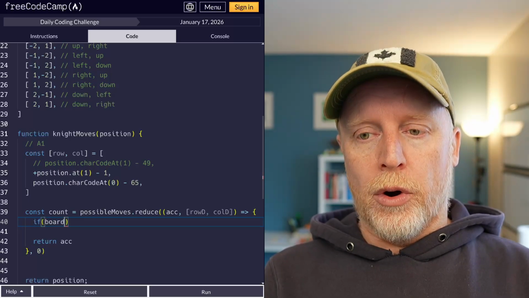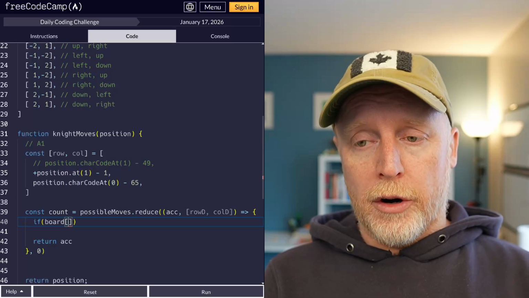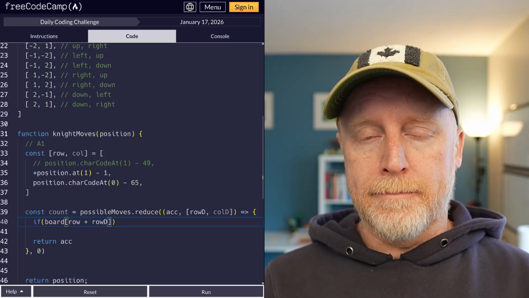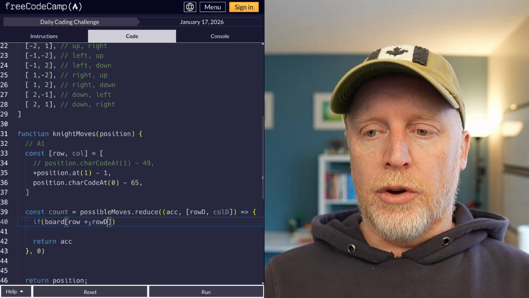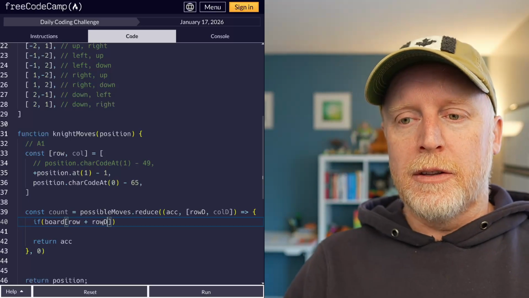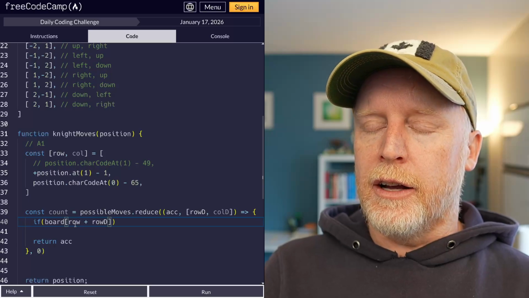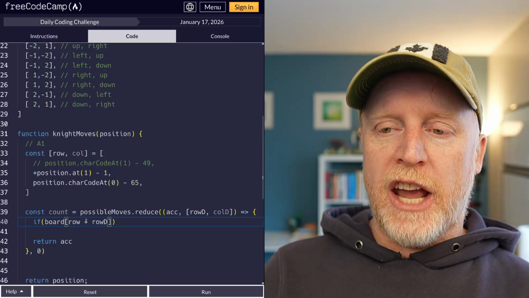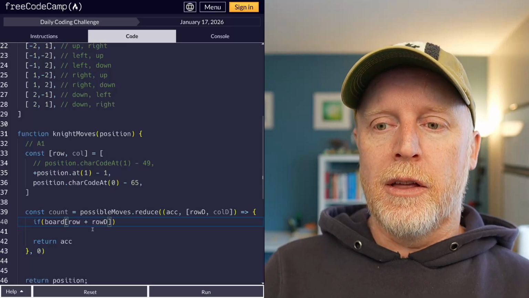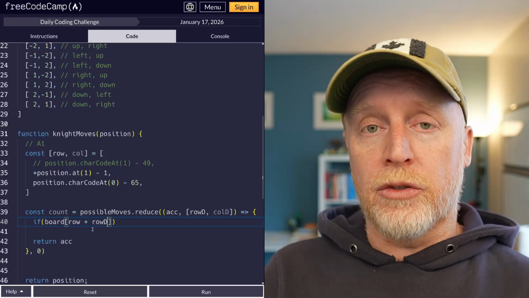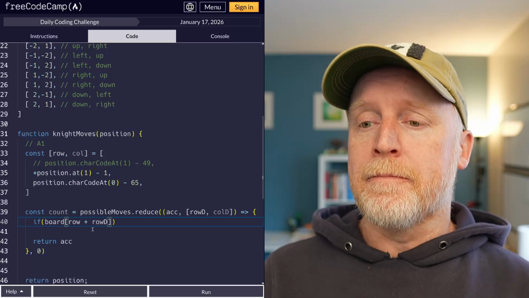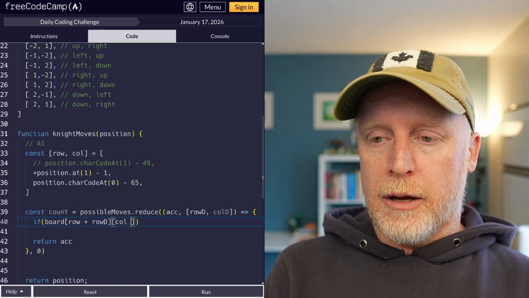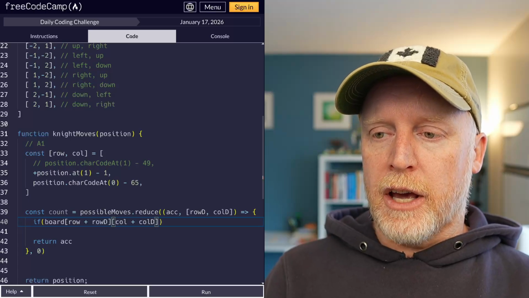This is where we use board. So we have board, and we take that row, and we plus row delta. So row plus row delta is pretty much going to get us there. It's going to get us the row. We don't need to worry about changing the operator or anything like that because 1 plus minus 1 is 0. 1 minus 1 is 0. It's the same thing. We can do the same with the columns. So col plus col d.